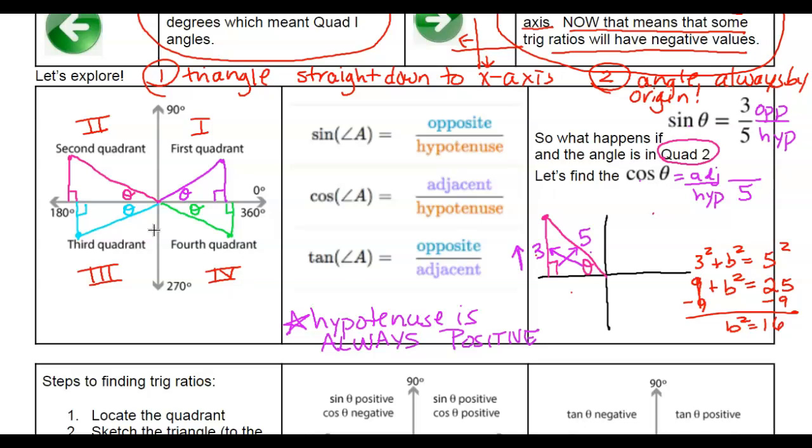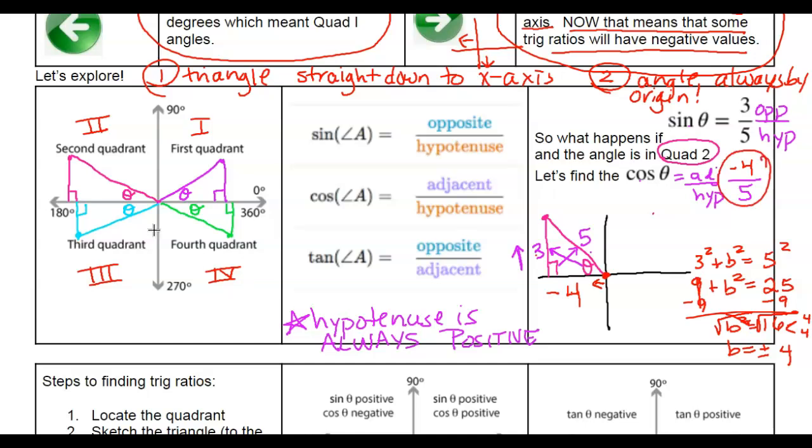And to solve, remember when you take a square root, because that's the opposite of squared, we actually get plus and minus. And you want to break down 16, which is 4 times 4, into doubles. So the square root of 16 is positive 4 or negative 4. So depending on where our triangle is, we'll decide which one that we want. So I know it's 4, and I need to look. So if this is my origin, and we went to the left, I know this would be a negative 4 to show direction. And that means adjacent is negative 4. So my answer is negative 4/5.